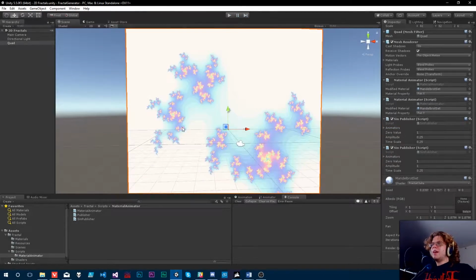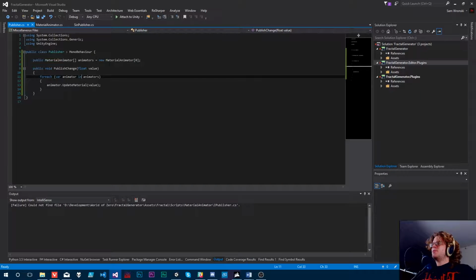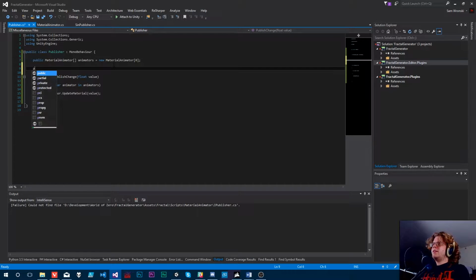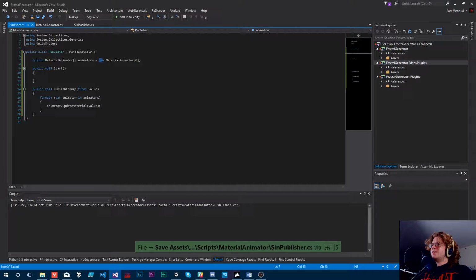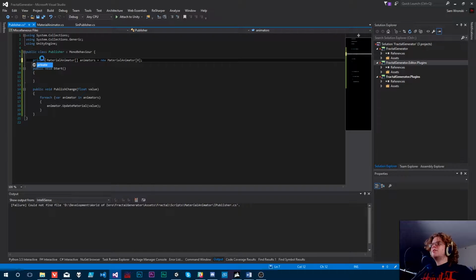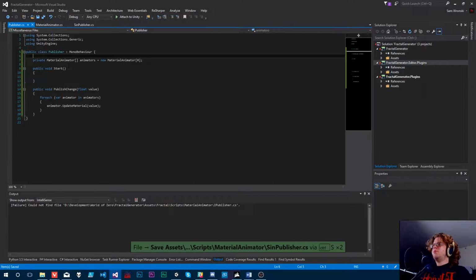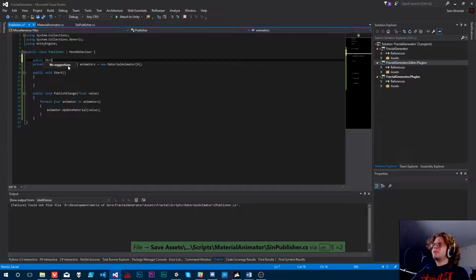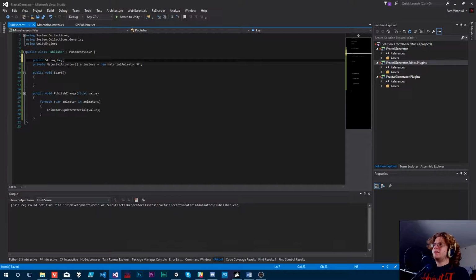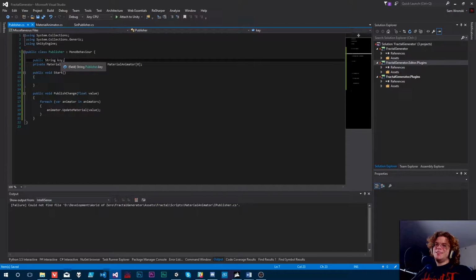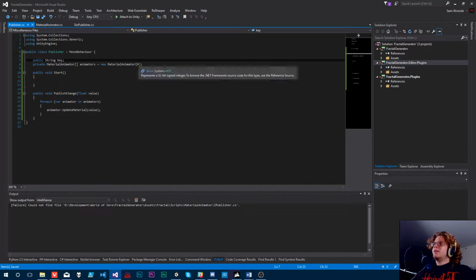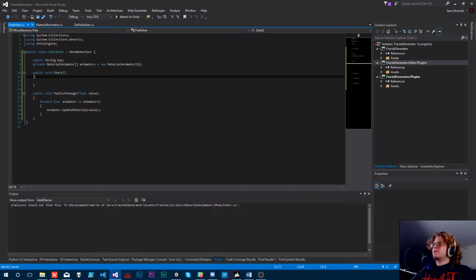So to do that, we are going to take our publisher and extend the start method, I believe. The idea here is that instead of initializing this and exposing this publicly, we're going to keep it private. And we are going to do public string with a key. You will match keys between publishers and events. And since this is private, that's fine.